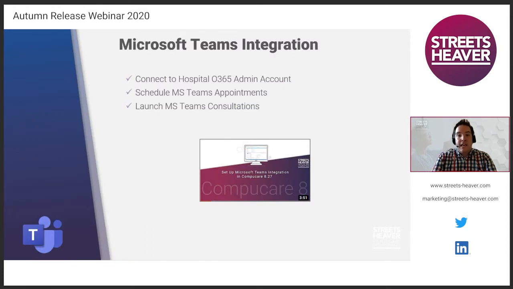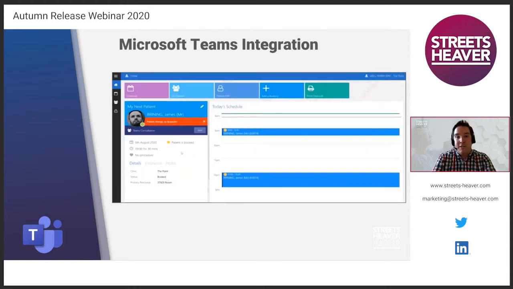So as I say, this integration was first released in version 8.27, and we're encouraging customers to start to look at it in their test environments and give us feedback on it. We think it works quite well, and again, we've started to build it into the Clinicians portal, so the website that we give them access to.